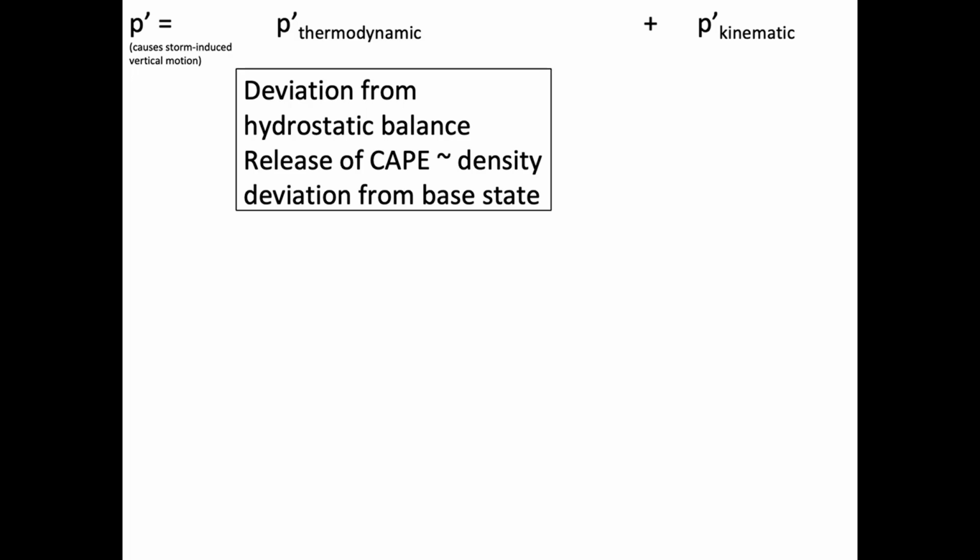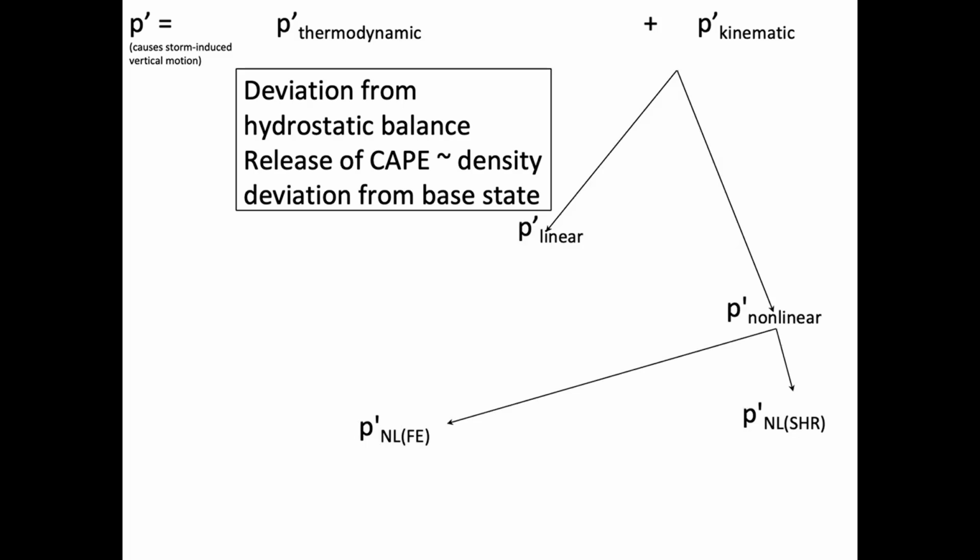That would be the perturbation pressure associated with the dynamical lifting that's going to be driven by the interaction of the updraft with the vertical shear profile. I'll refer to that perturbation component as the kinematic component. We can consider that kinematic component as being broken down into a linear component as well as a nonlinear component. Then further breaking down that nonlinear component into a nonlinear component driven just by shear effects, vertical shear of the horizontal wind, and fluid extension effects as well. Now again, the net result here is the development of perturbation pressure, or that is deviations of pressure or mass from a base state that can drive subsequent vertical motion within the atmosphere, both ascent as well as subsidence.